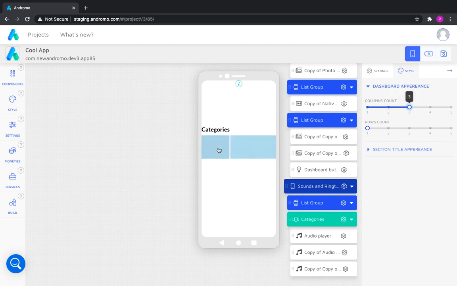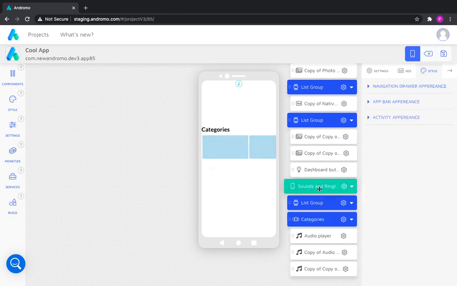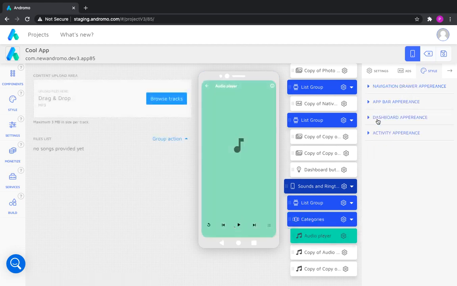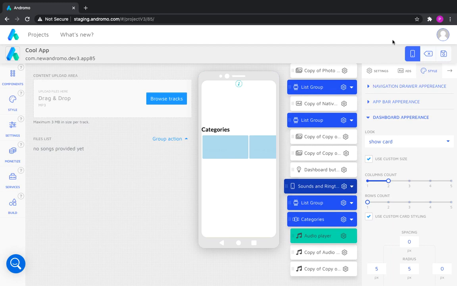You need to understand the size hierarchy. First, set up dashboard columns. Then the size of the group, carousel or list. And we can also set the size of our columns at the activity level. Now, let's set background images for our activities.